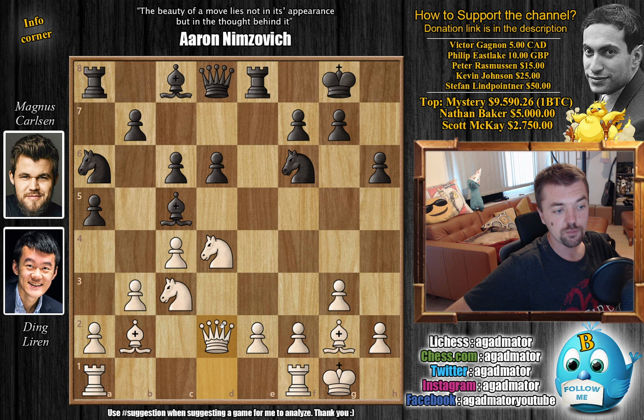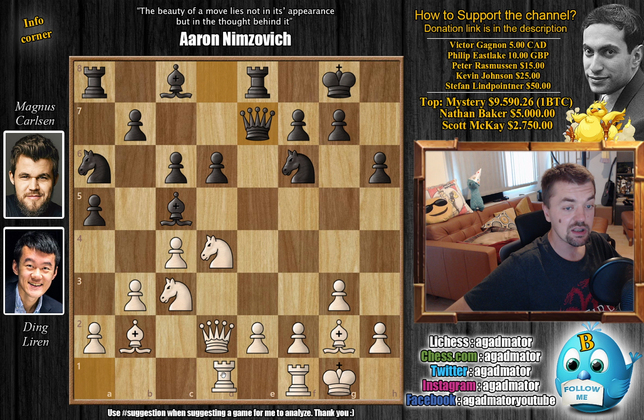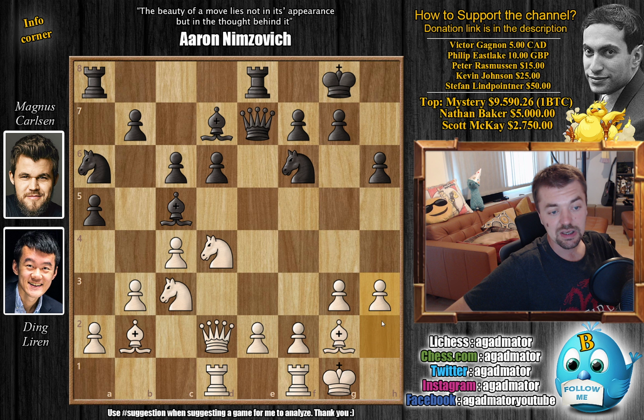We have queen to d2, developing the queen, connecting rooks, and queen to e7. Magnus does the same. We have rook a1 to d1, and now bishop to d7. We have h3, making room for king to come to h2, and in the future you want to play e4, f4, and so on. So bishop back to b6 by Magnus, and now e4.